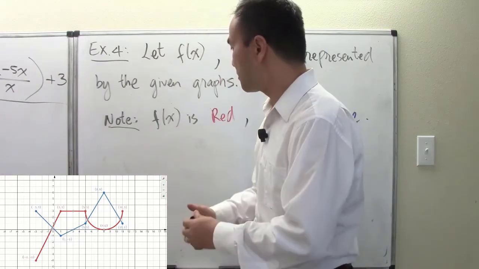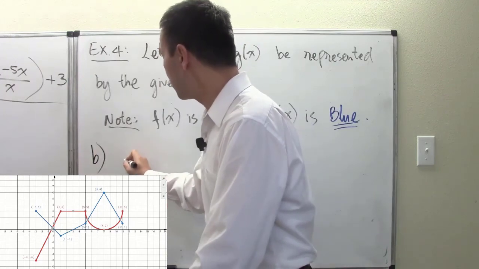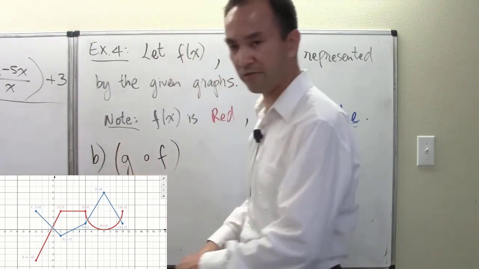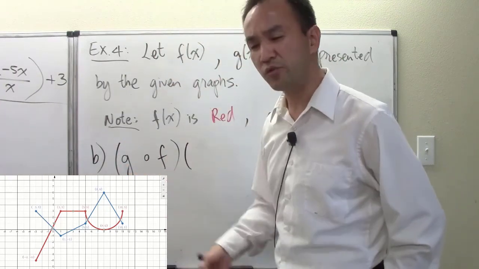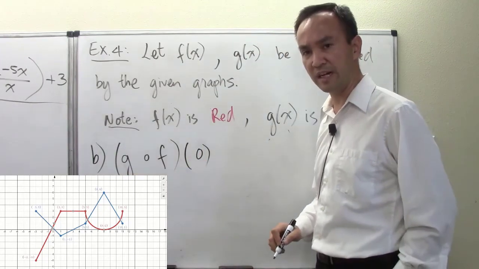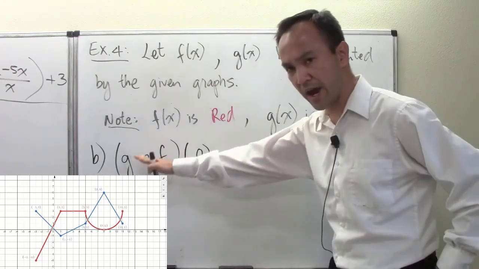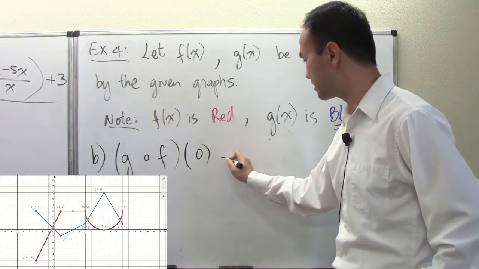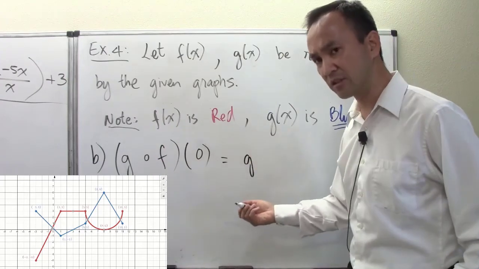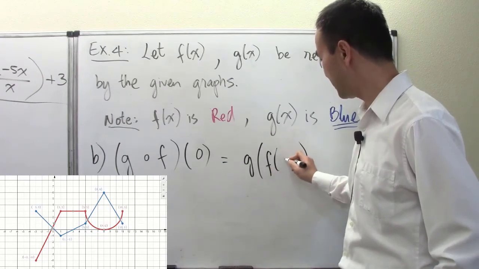All right, so for part B, now we can look at g of f. I'm saying it out loud, g of f, and I'm going to pick a value randomly. How about 0: g of f at 0. The indication here means we're looking for g of f of 0, as I was saying out loud often enough up to this point.